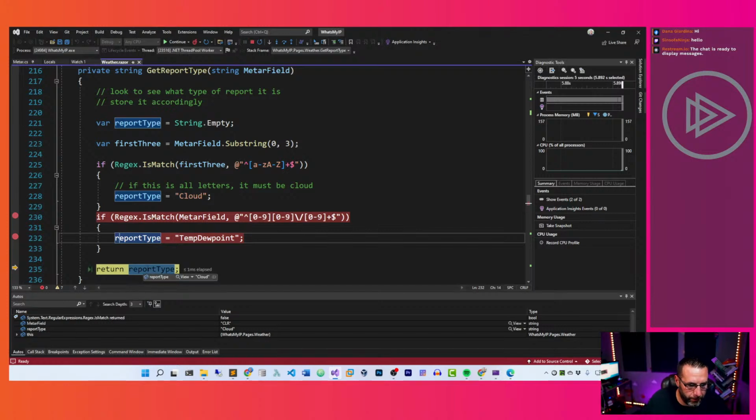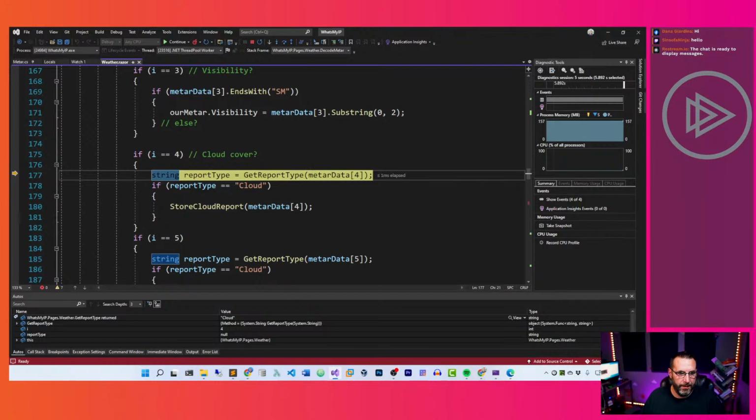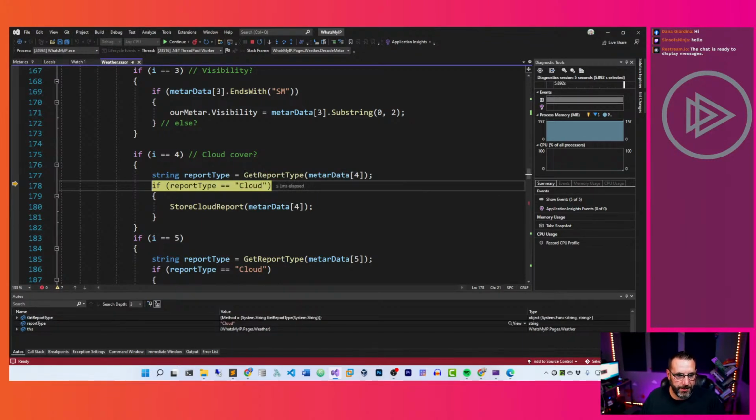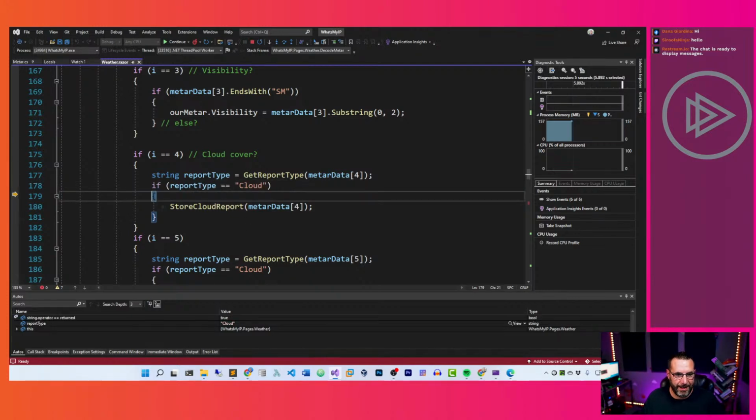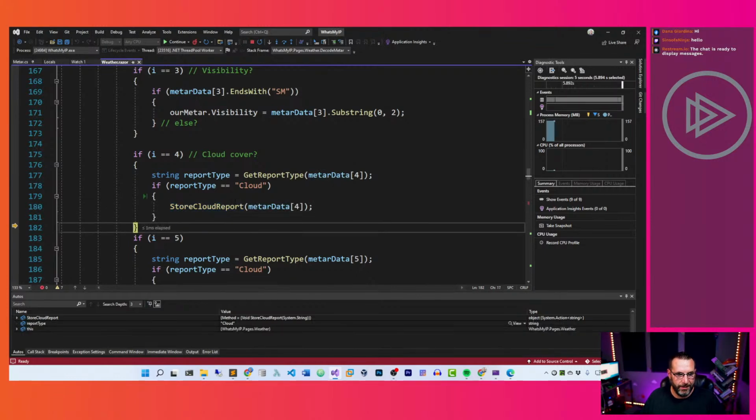So we're returning report type as cloud. So this must be for the cloud. So we'll just keep stepping through here. And string report type is cloud. If report type is cloud, store cloud report. So now we're storing our cloud data.